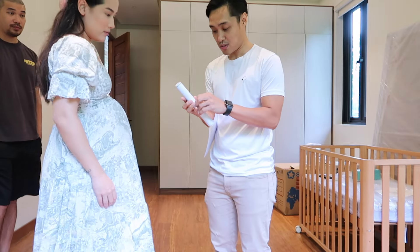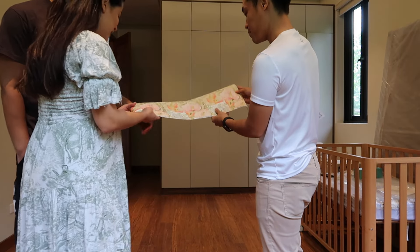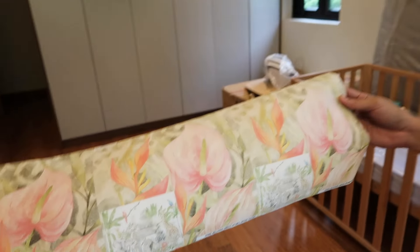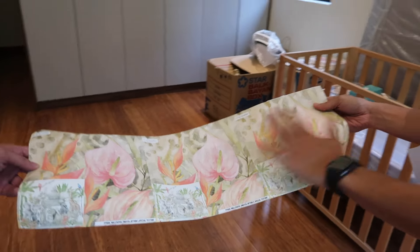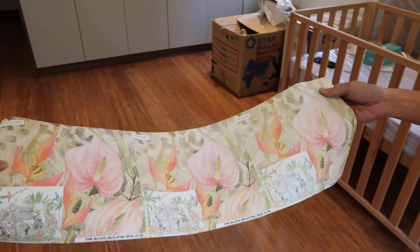Keto is showing us the actual size, texture, and color of the wallpaper swatches. From there you can choose which swatch you like and then they'll produce it. The differences between each one are the saturation, the color, and the vibrancy. This texture really fits well for your baby's room. He's coming so soon — so happy for you guys!